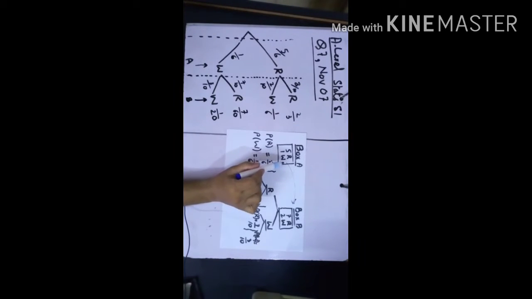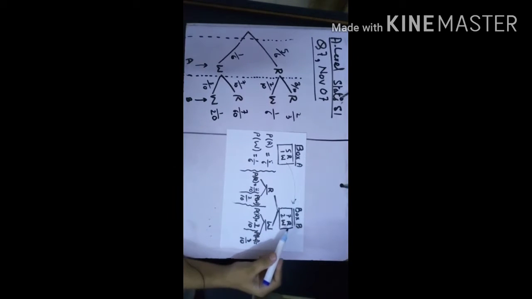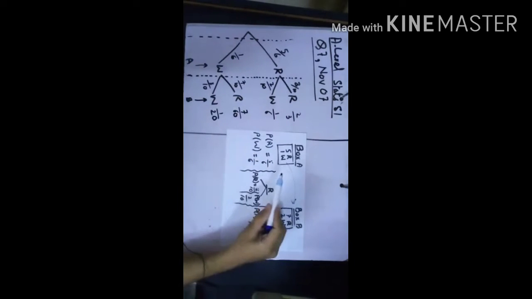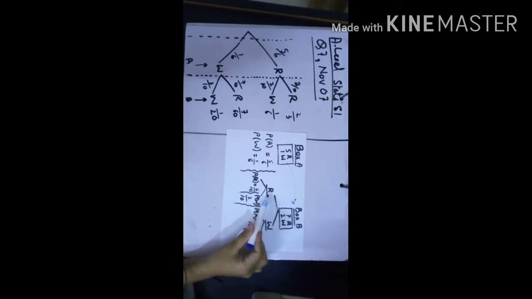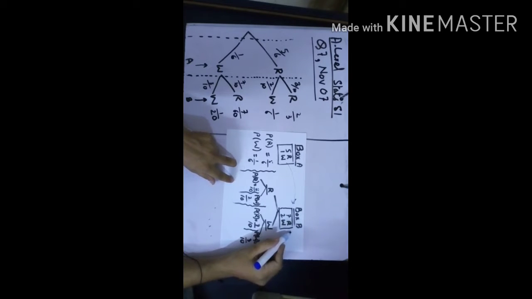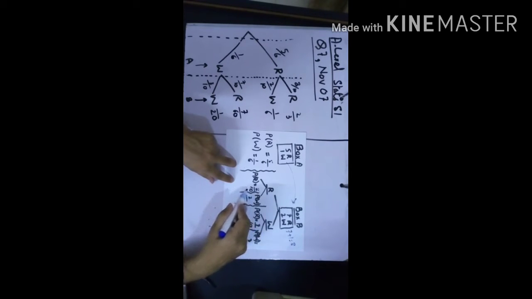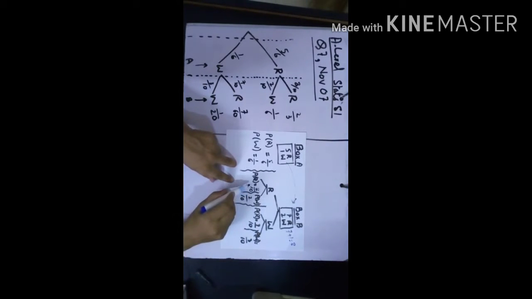When we transfer one of the paper clips from box A to box B, the probability of the red paper clip and the white paper clip can be altered. Let's suppose the first paper clip we took from box A and transferred to box B is red. Then the total would be 10. The red count becomes 7 plus 1, which is 8 now. So 8 over the total of 10 will be the probability of drawing a red paper clip from box B.